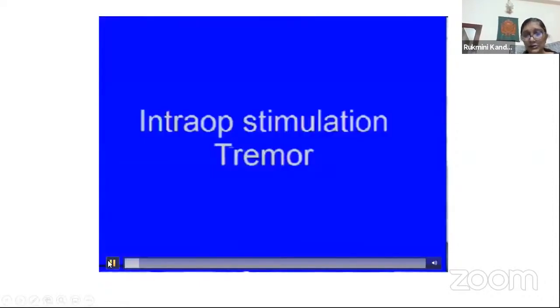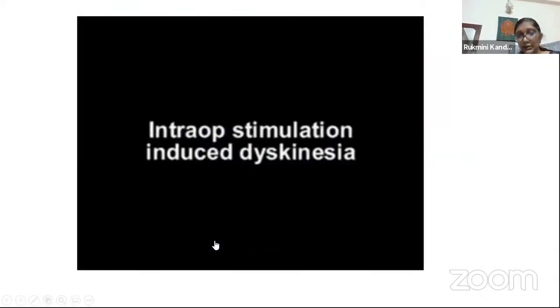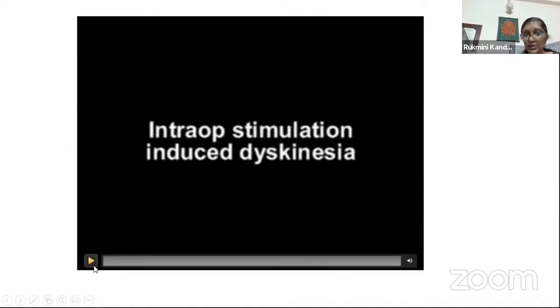Out of all the 3 parameters that you check for, tremor, akinesia, and rigidity, the rigidity is the most sensitive. The tremor can be intermittent, and sometimes the tremor can come on and off without the effect of the stimulation itself. The bradykinesia depends upon the patient's cooperation, so the rigidity is easiest to check. Once you look at the rigidity and you see that there is an improvement in the tone, that is the best way of knowing that the patient has got improvement in the motor symptoms.